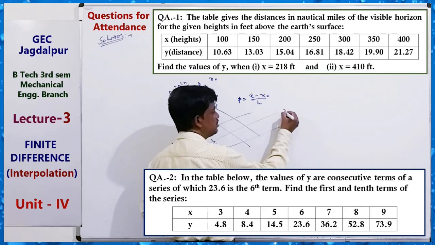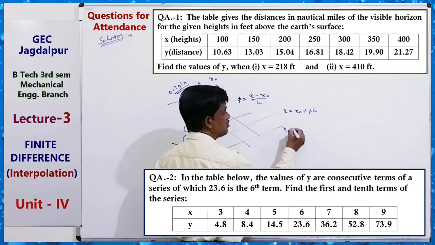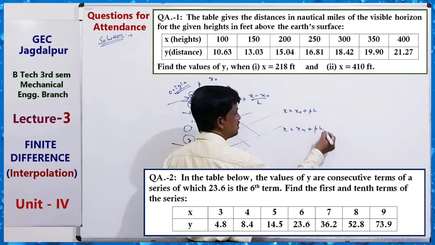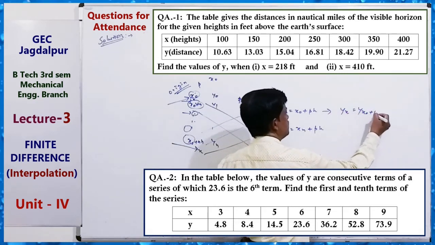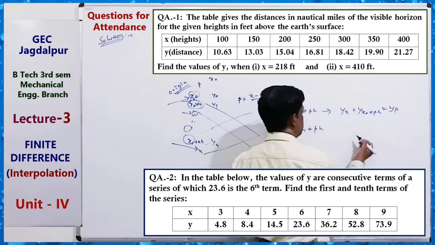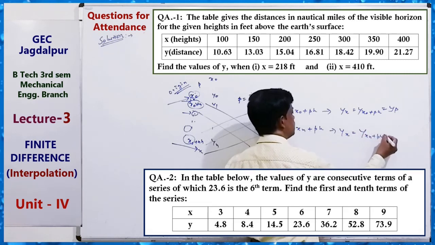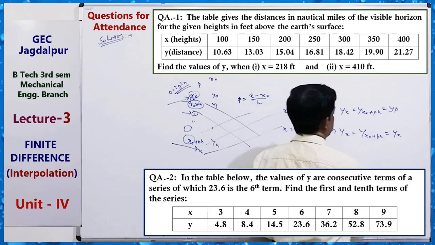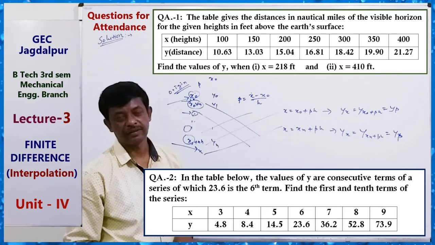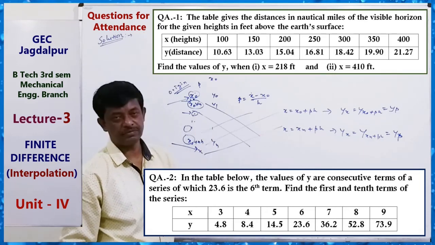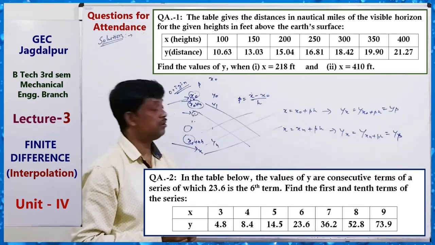Here we write x equals x0 plus ph, or x equals xn plus ph. So the corresponding value is yx. We can also write y of x0 plus ph, we can also write yp. Here also yx, that is y of xn plus ph, you can write also yp for backward. So use the concept and also the Newton forward and backward interpolation formulas.